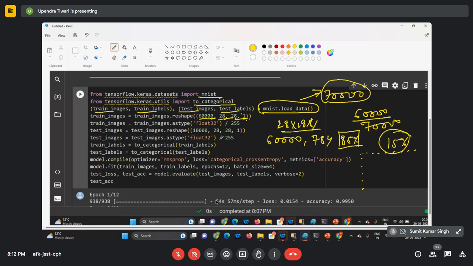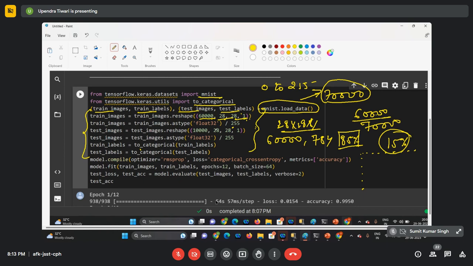Then, to normalize our image data, we need to divide by 255, because your image pixels are represented from 0 to 255. So just to normalize it, we'll divide them by 255. And we are going to represent that using float32, which means we are going to typecast it. And whatever data is given in the label, that is the Y, we're going to represent into categorical so that it can be used for classification. That is what we have done as pre-processing of our data.